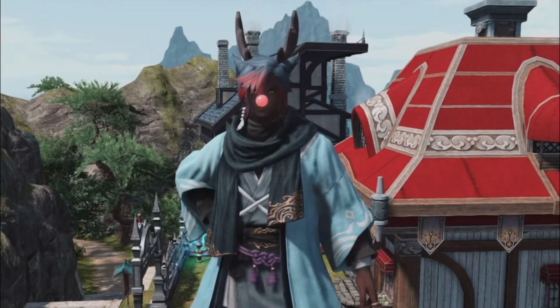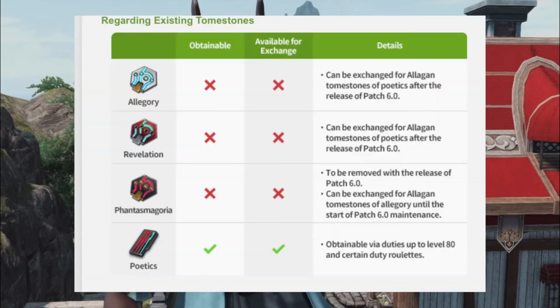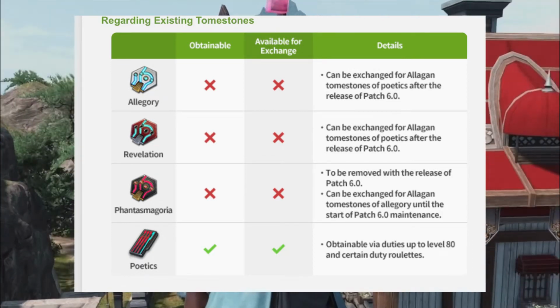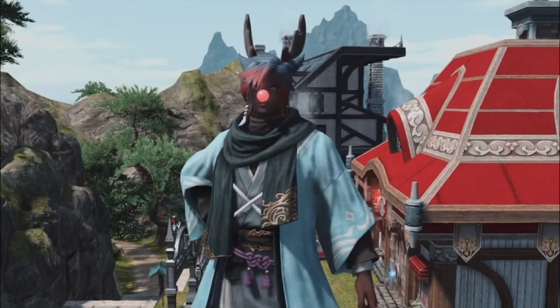Ladies, once 6.0 is starting, your Tomestones of Allegory and Revelations will no longer be available for you. So make sure you stock up on those. Once the maintenance is over, you can convert those into Poetic Tomes. Also, if you have Phantasmagoria Tomestones in your currency tab, you need to get rid of those ASAP because those will be gone out of your currency tab. You can actually convert those into Allegory tomes right now to convert later into Poetics.